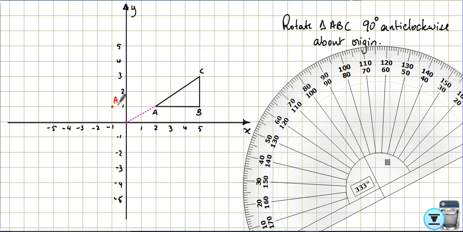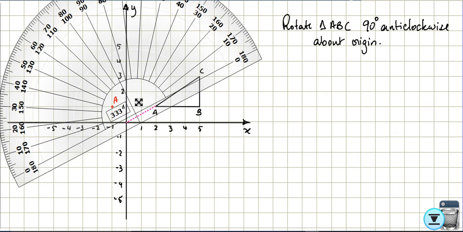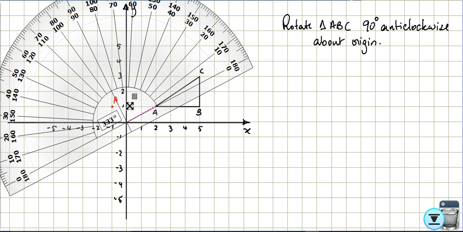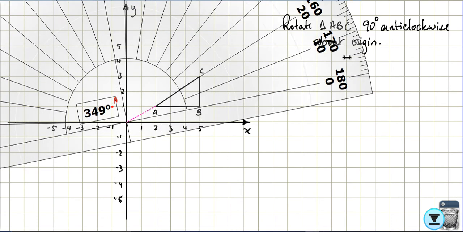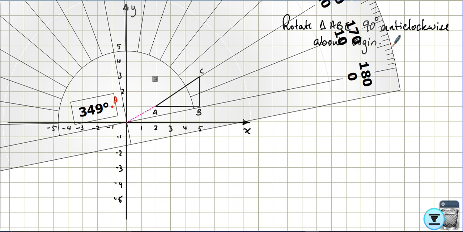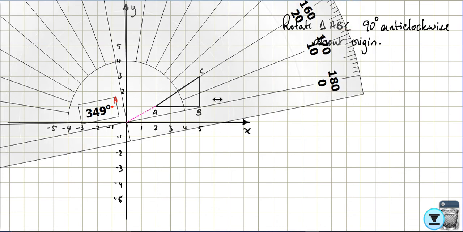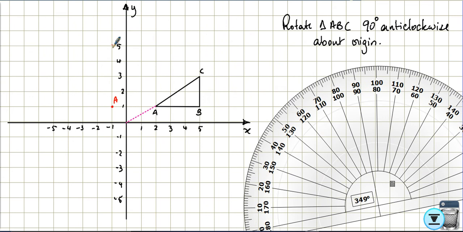Let's do the same with B and with C. Now some of you might have already noticed what's going to happen. Okay, so that was A. I'm going to rotate this until the 0 lies on B. Here the 0 lies on B. I'm going to enlarge this a little bit so that you can see the 90 degrees. This is the 90 degrees angle. If I rotate B by 90 degrees anti-clockwise, from 5, 1, it will become minus 1, 5. So B is minus 1, 5.